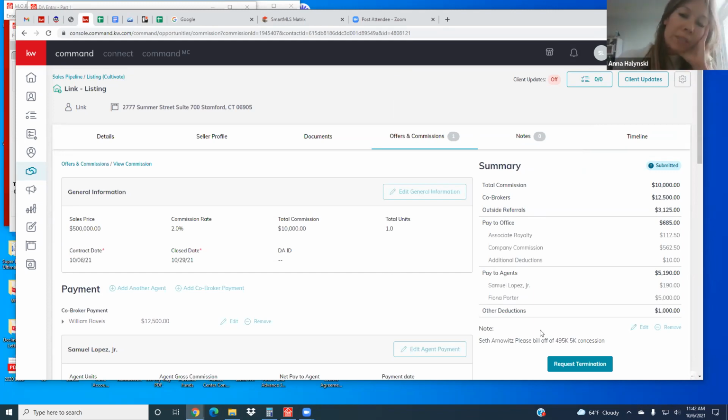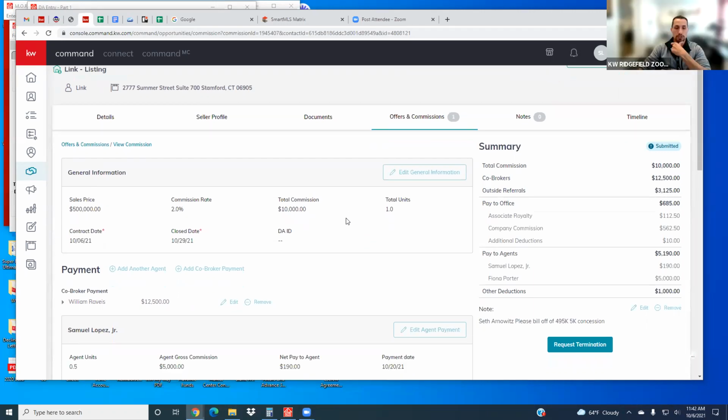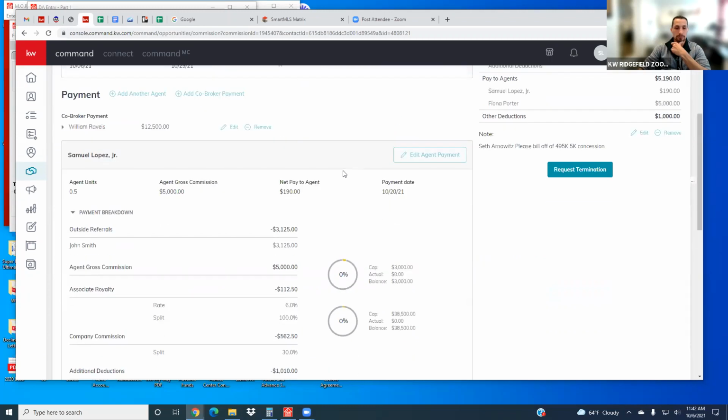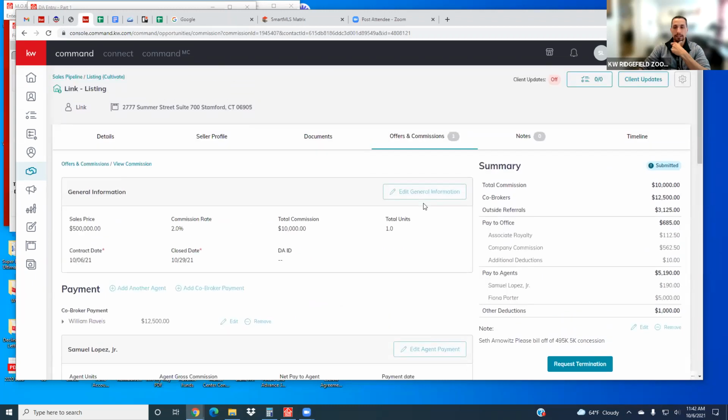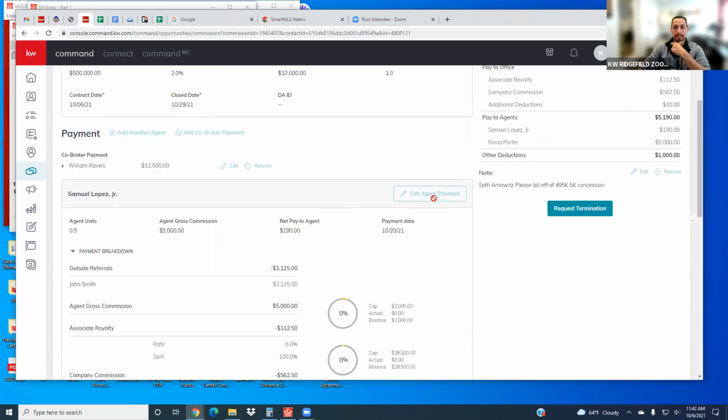Sam, can you point it out please for me? I missed where we put in Jen's commission. Oh, sure. So Jen's commission, of course, I can't edit this now. So Jen's commission would be in this section. So you would click edit agent payments.